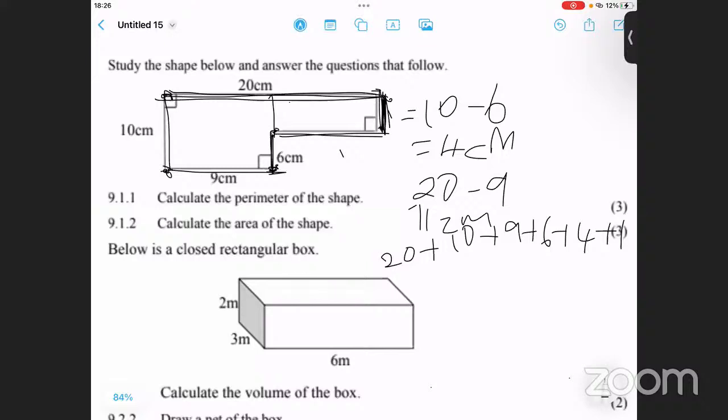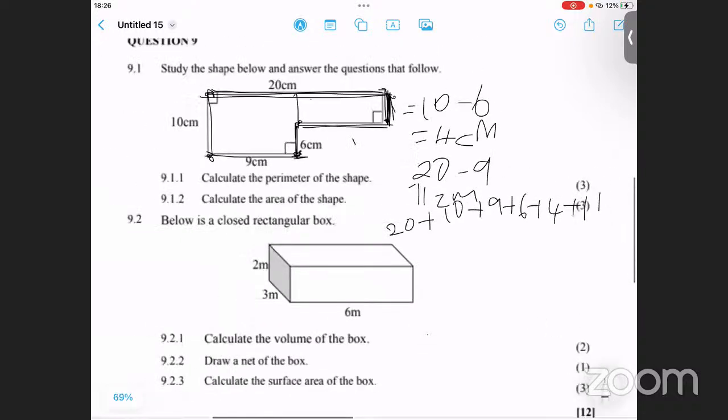Okay, I'm not sure if you're able to hear the whole thing. So I'm going to ask if you understood how we calculate for our first question 9.1.1. Do you have any questions or any part that you missed? No, ma'am. Okay. So do you understand how we calculate for the unknown length? Yes, ma'am.